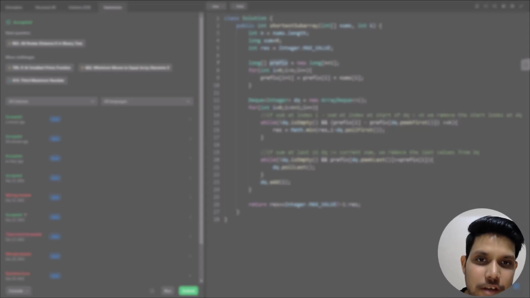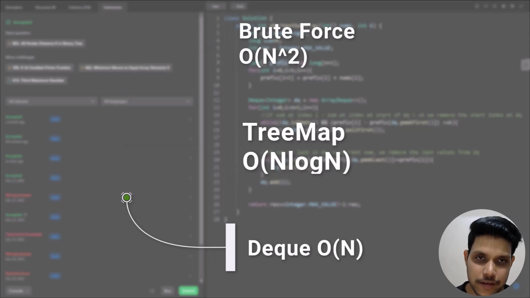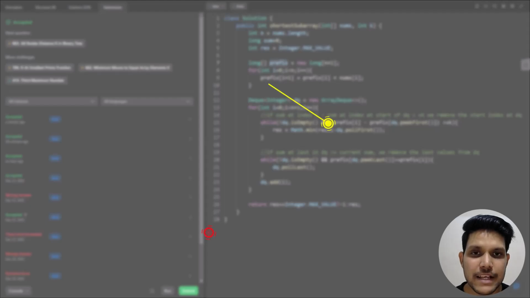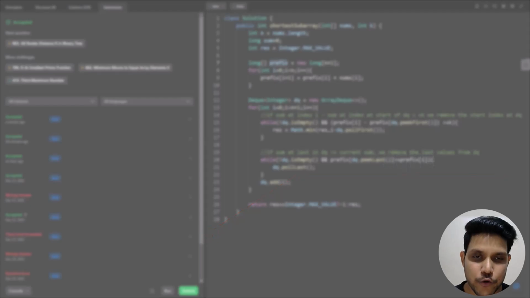So in this video we have learned a lot, starting from brute force approach to using a tree map and then to a dq. We have learned how to reduce the time complexity starting from n square to O of n log n to O of n. There are various data structures that we have used, like tree map and dq, which will be very useful if you know about them in other problems as well. The logic and the intuition that we have developed in this problem will be useful in other problems. So I'll highly recommend you go through this question step by step with all the approaches thoroughly.